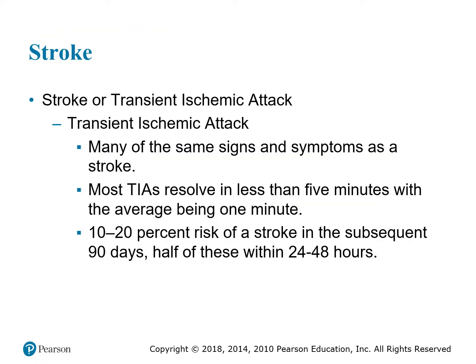I really want you guys to be familiar with the difference between a stroke and a transient ischemic attack, otherwise known as TIAs. There are at least one or two questions on your exam that have you identifying whether this is a TIA or not. The definition is that you have the same signs and symptoms of a stroke, whether it's facial droop, arm drift, slurred speech, or all of the above, and the symptoms will resolve in less than 5 minutes.